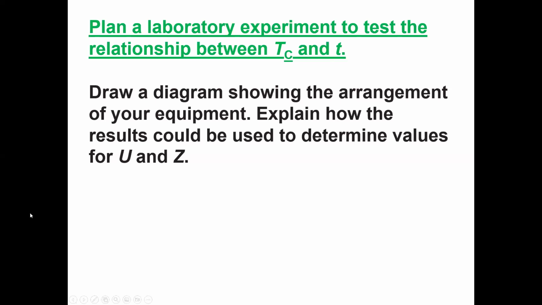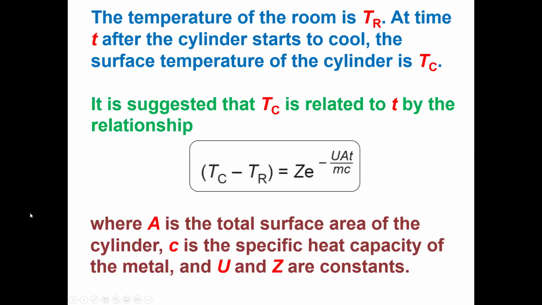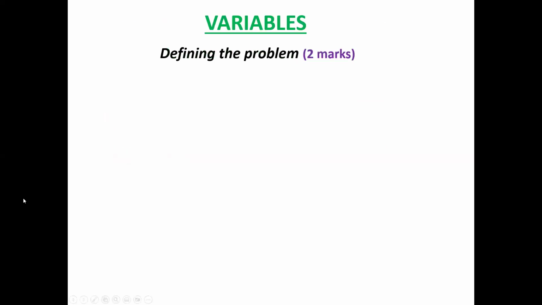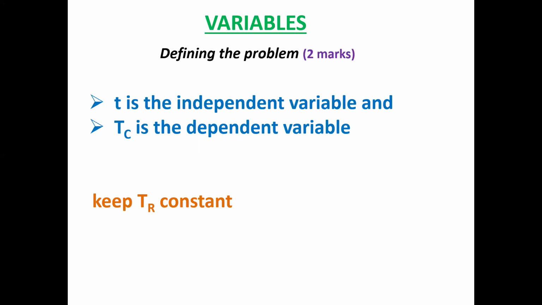TC is the temperature. If you see the question, TC is the temperature of the surface after some cooling, sir, and small t is the independent variable. Hassan, sir, t is the independent variable, we can change it. And what about small t? Can we change it? Small t means how long you will heat it, how long you will allow it to cool. So sir, TC is dependent, small t is independent. Small t is independent. You have to control it. And TC is the dependent variable.